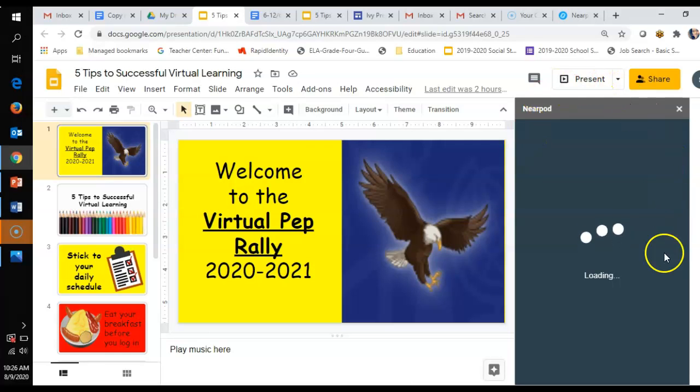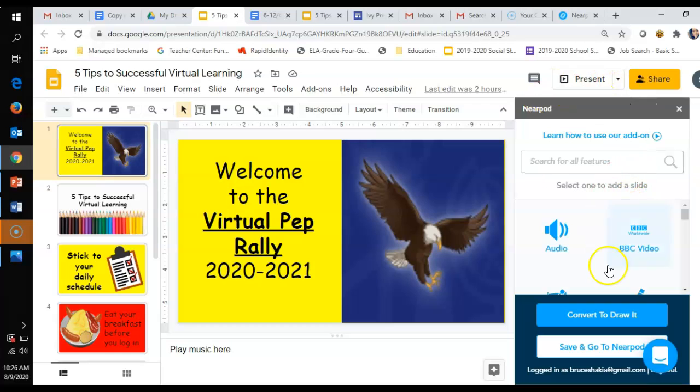And on the right hand side here, you'll see this lovely toolbar with several options for you to play with, okay? So I'm not going to go through all of them for the sake of the time of the video, but I'm just going to show you about 2 or 3 and then tell you and show you what it looks like on the student view. But I will show you what they have to offer.